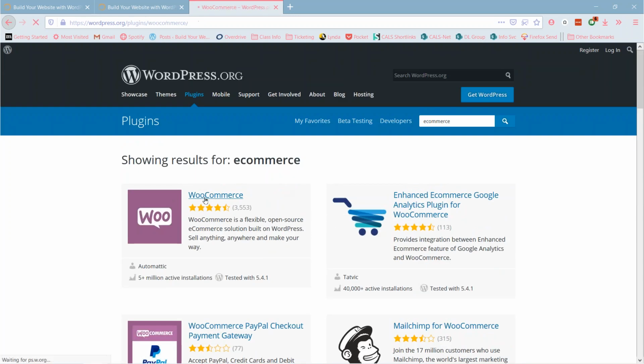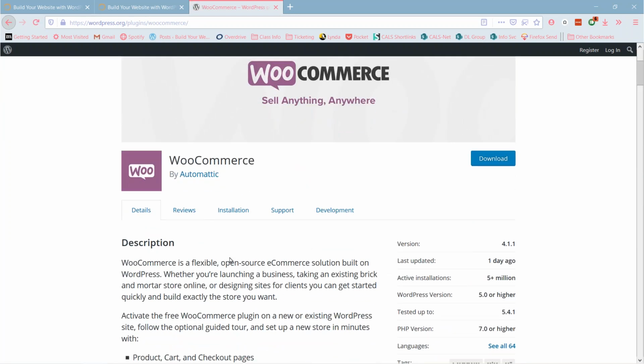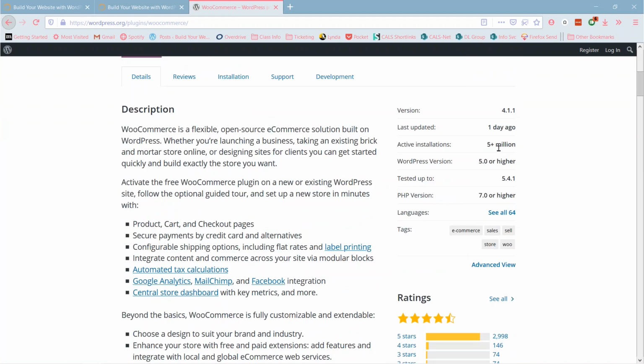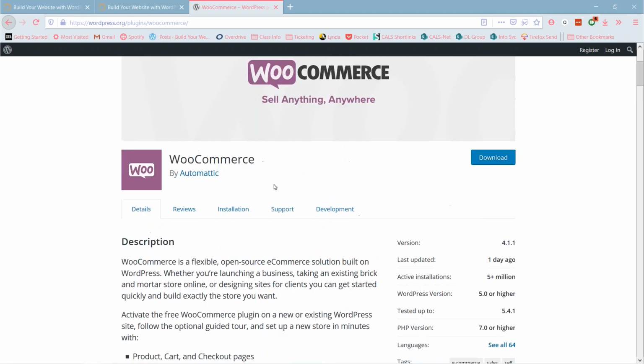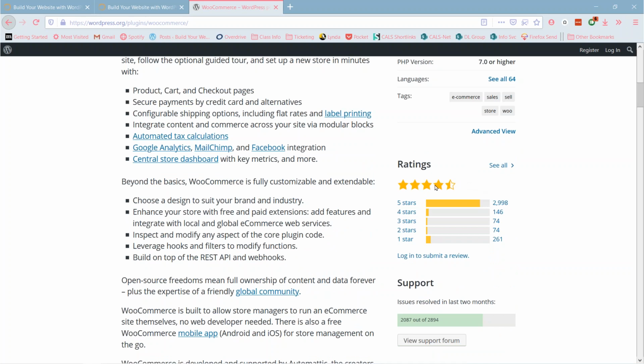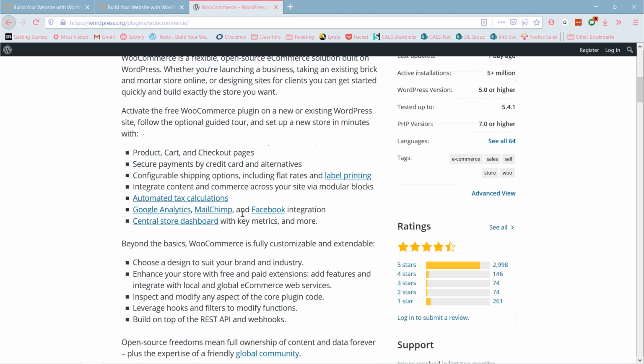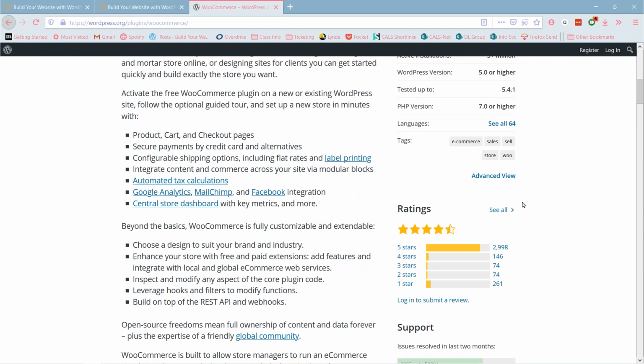You can click on one, for example, take a look at the description, make sure it's compatible with your version of WordPress over here on the side, and then see if it has the features that you need. And of course, there are also ratings from users, and download numbers too.